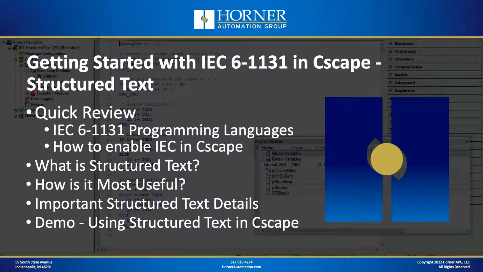So this series is really all about giving you the information you need to decide whether maybe IEC 61131 in Cscape is right for your applications. Okay, let's take a look at how we're going to break down today's topic. We're going to do a quick review of IEC 61131 and how you can enable it in Cscape. And then we're going to talk specifically about structured text, the language. When is it most useful? We'll give you some important details on structured text, but we're going to spend a bulk of our time today demonstrating how to use structured text in Cscape. All right, let's go ahead and get started.